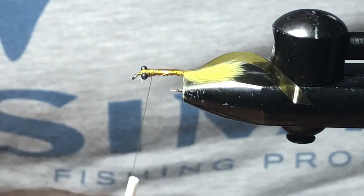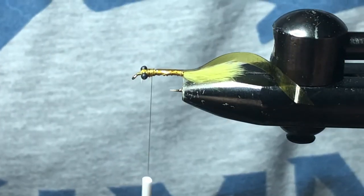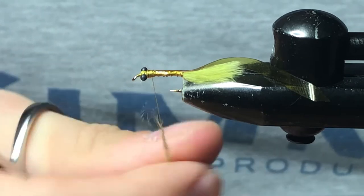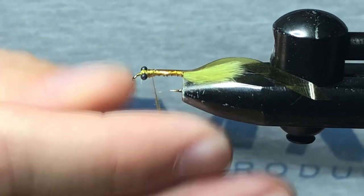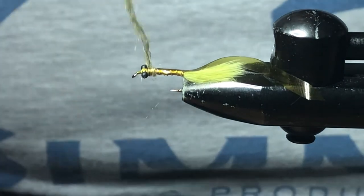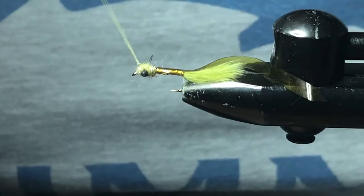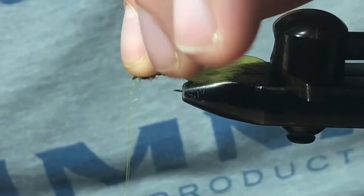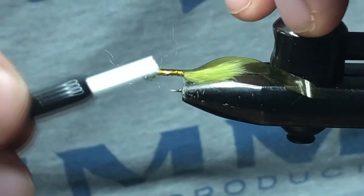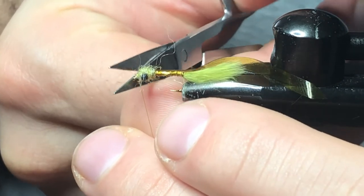And for the dubbing, we're just using some olive dubbing. And you don't need a lot, less is definitely more. We're gonna create that nice little noodle, so just wrap the dubbing onto the thread. And we'll bring that up to the top there. And then with the dubbing, we wanna sit just behind the eyes, and then we're also gonna do that same figure eight motion over top of the eyes, and then a few in front as well. Now you make sure that you don't want to cover that hook eye. So keep everything neat behind it. So that looks good there. I'm actually just gonna come in and trim off a few of those loose fibers.